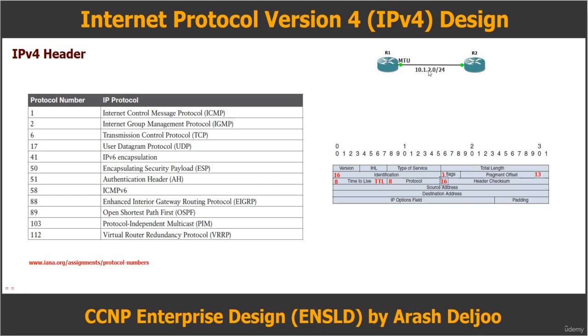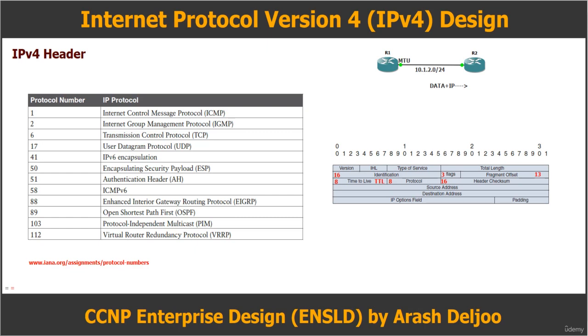It means that, assume that router 1 sent one packet to router 2. Here we have data, and also here we have the IP header. When the packet is received by router 2, first router 2 should compute the checksum for the IP header. After comparing the checksum with the checksum of the IP header, it should understand whether this packet is noise free or not. After that, it can accept it and it can verify the other information.